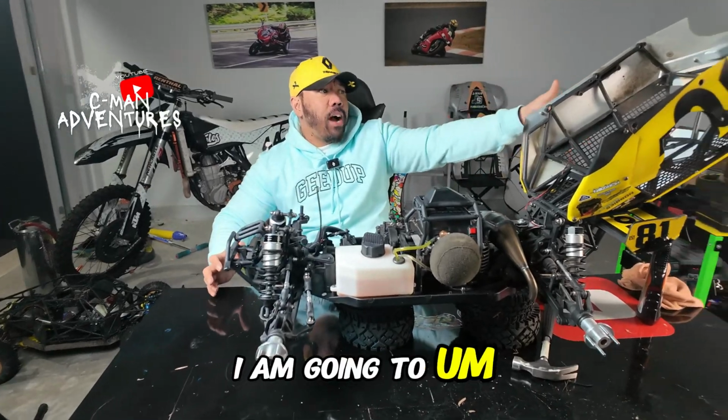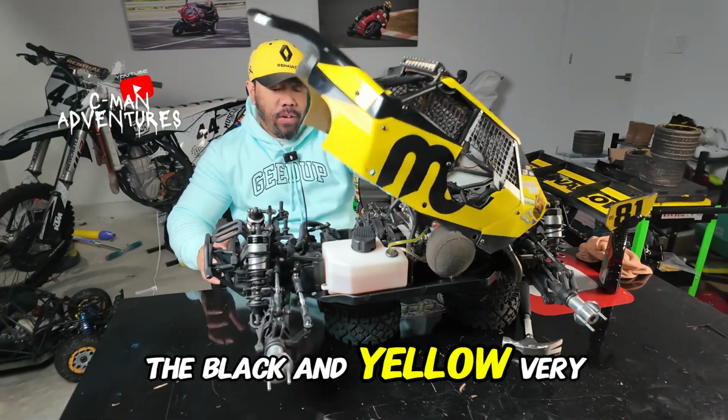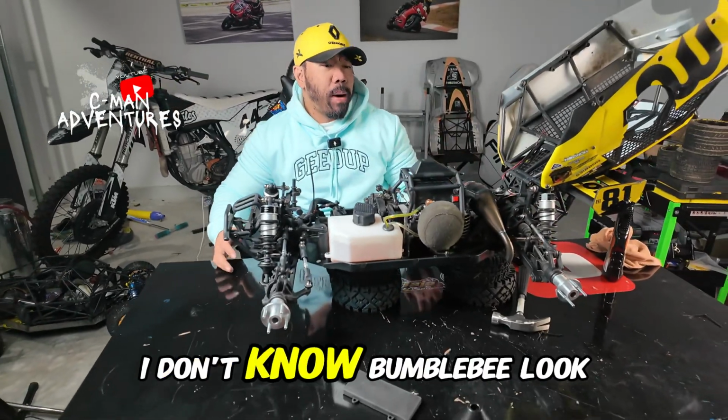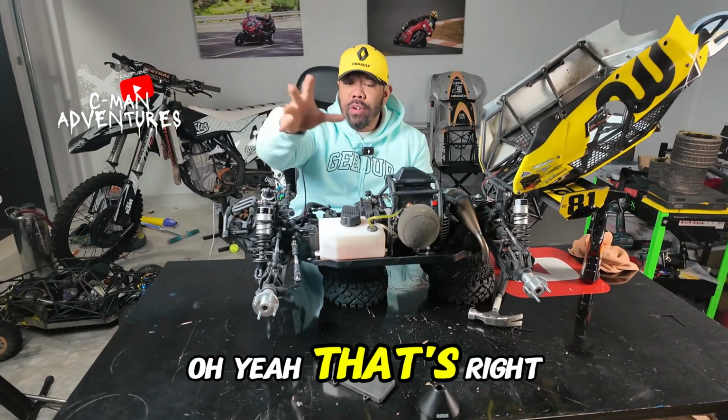I am going to keep this stock because I do like the black and yellow. Very good, I don't know, bumblebee look. I really love that.